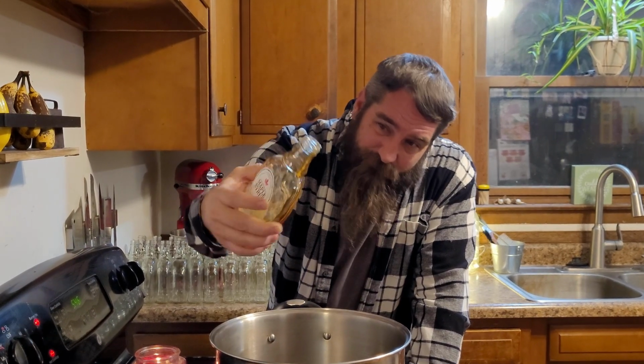So this is one reason why our competitors, I believe, produce their maple syrup in plastic bottles. If you have a plastic bottle that you can't see through, you don't know what you're getting. And that right there is probably what you're getting a lot of.